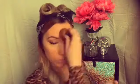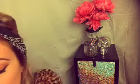Time to set your makeup with a powder. You just want to go over the whole area. I personally like to go under my eyes with a lighter setting powder, just because it keeps the brightness there, and you always want brightness over there. Here I'm using, yes, the e.l.f., and that is a way lighter powder.